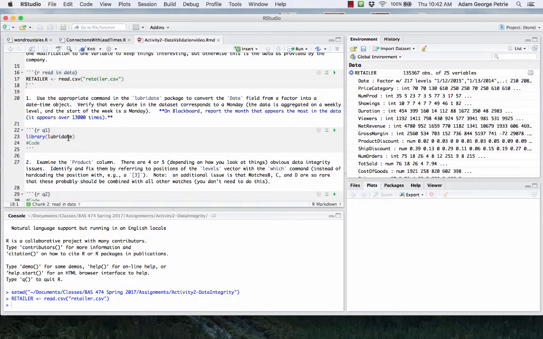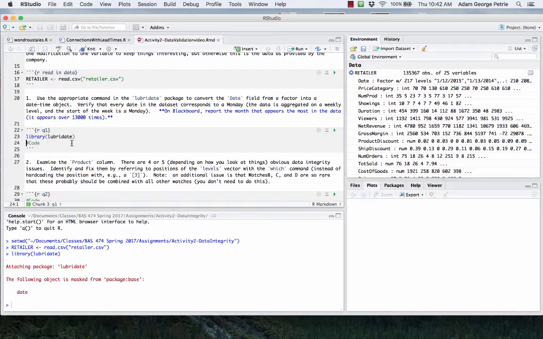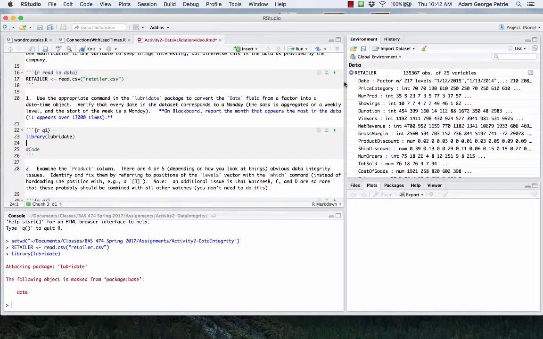All right, so we need to make sure that we load up library lubridate, and then our task is to identify what form the date information is in, because that is going to dictate the function that we use to convert it into a date object. So how do we do this? Well, we simply look at the information available and note the ordering of it. This is the month, then the day, then the year. So the command that we're going to use is, as you might expect, mdy.